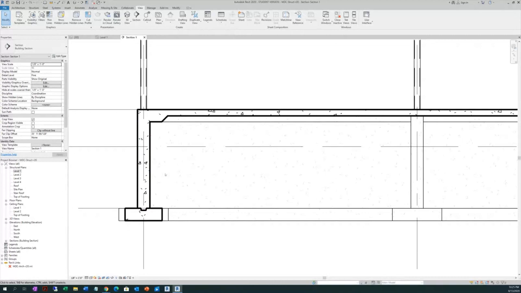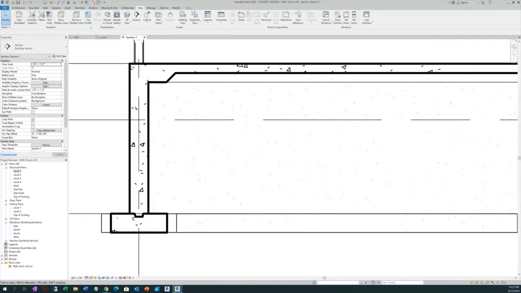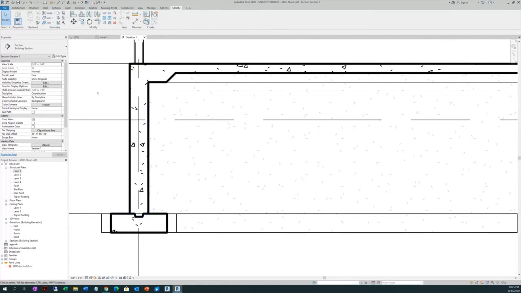Excuse me, I couldn't do the join in the upper. Over here? Okay. Simple, modify. Join. Select the foundation wall first. What was the first icon that you select?